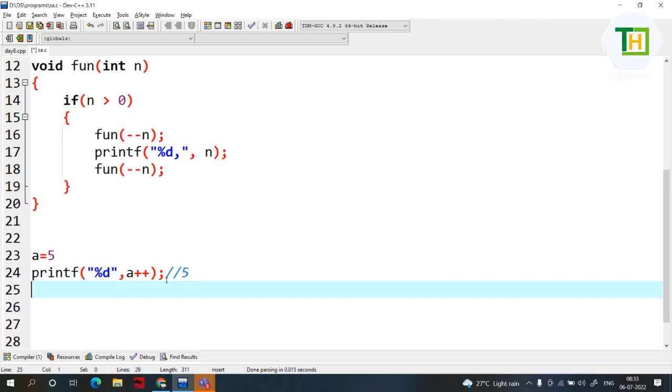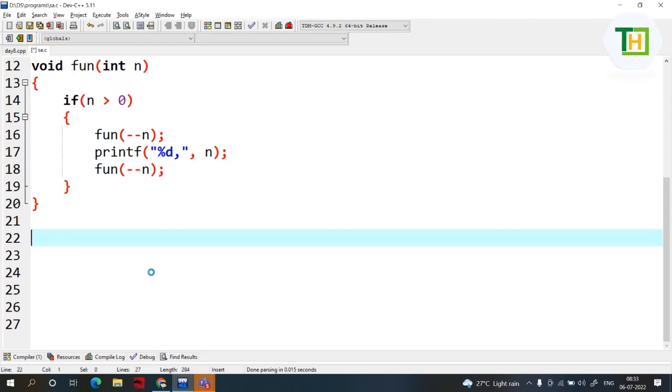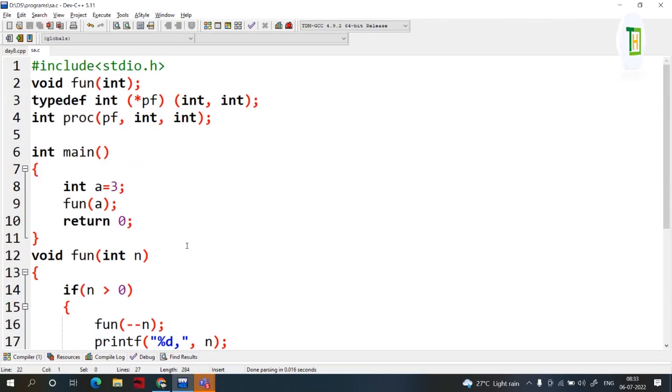If it is a pre-increment, it is incremented first, then printed. That means 5 becomes 6 and 6 is printed. That is the difference. That's it. Nothing else. And coming to this one.